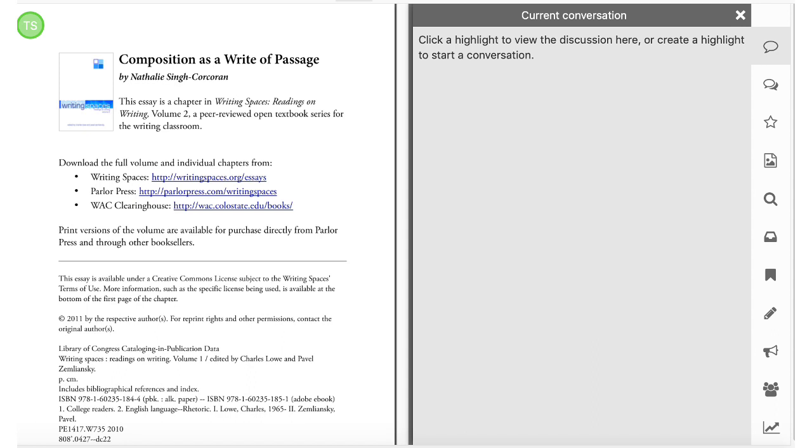and it will take you to this screen where you'll click on whatever it is that you would like to comment on, and it highlights it, and then it pops up a dialog box where you can post your questions, your comments, your thoughts, or whatever it is that you would like to annotate. And other people can see what you've written, and they can add their own comments and questions to it. So for some of these, we really get some interesting conversations going, which is great. That's what this is all about.